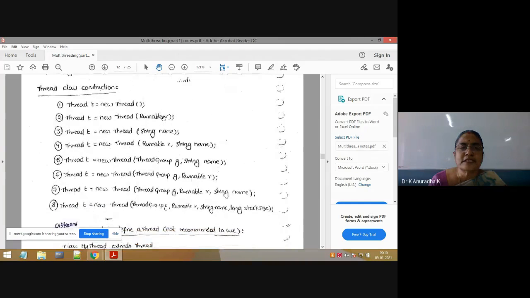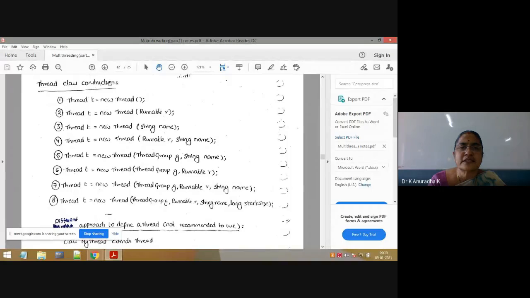Next, coming to the Thread class constructors. Here this is constructors, not construction. Try to understand one point: we have two types of classes in Java, predefined classes and user defined classes. Whenever you create an object, whether it is for a predefined class or a user defined class, constructors are a must.